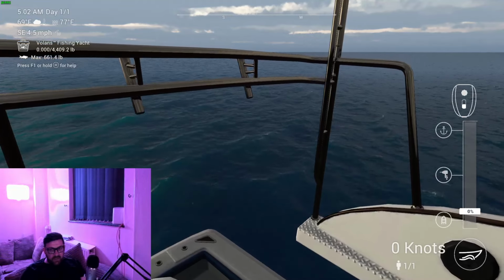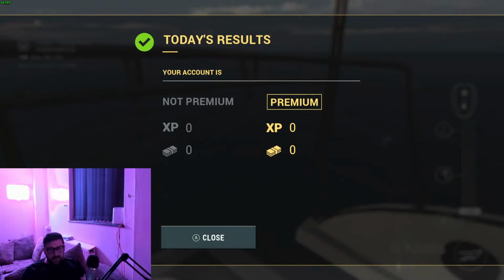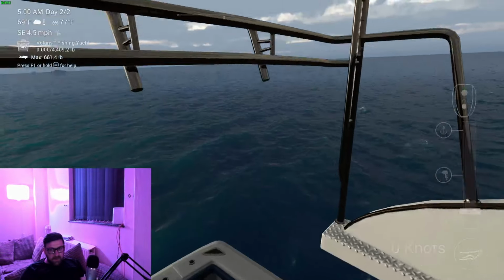Let's get a fish on, shall we? So I'm going to jump forward days. I don't care about wasting bait coins because that's what we spend our real money on all the time.